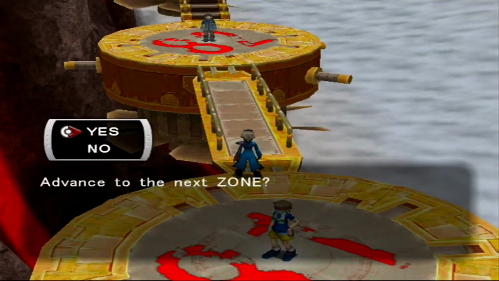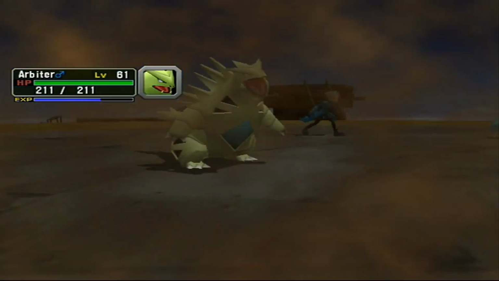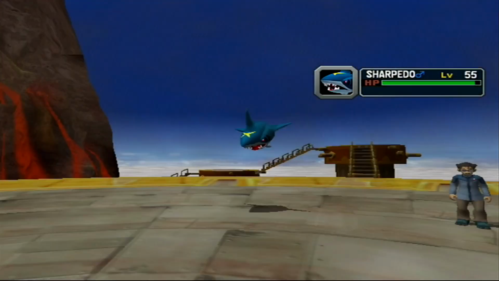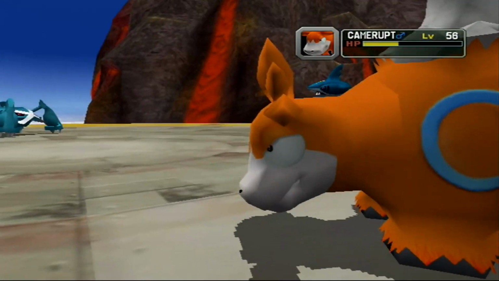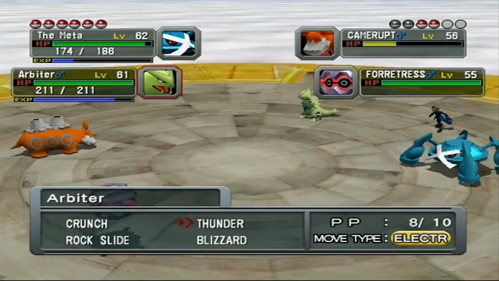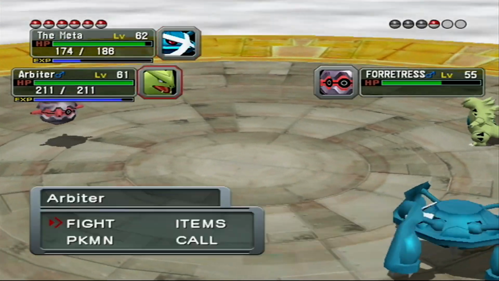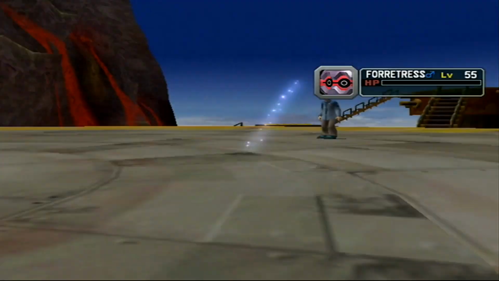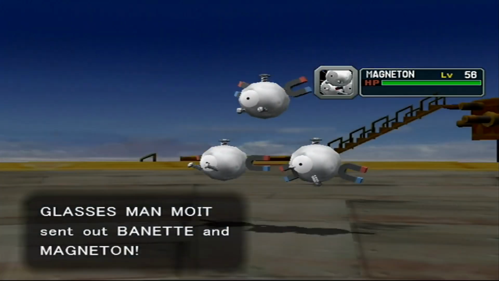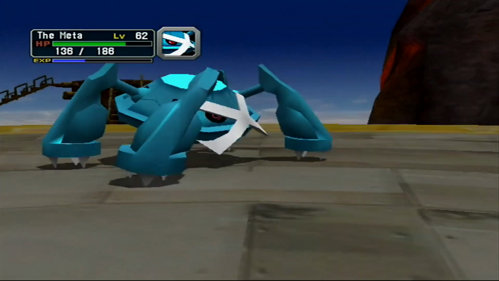Yeah, that's the first one. Guy Keto, Breloom and Sharpedo. See, this goes nicely because we know what we're doing. Except for when Thunder misses. Fortress we couldn't really do too much against. You know, Bug Steel really isn't the worst combo, unless you're up against a fire type, but it resists a lot of other things. Like, it's really not that bad.